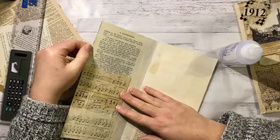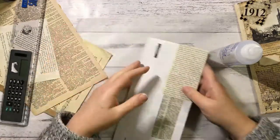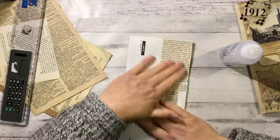It's looking pretty good. Can always do some trimming afterwards if need be.